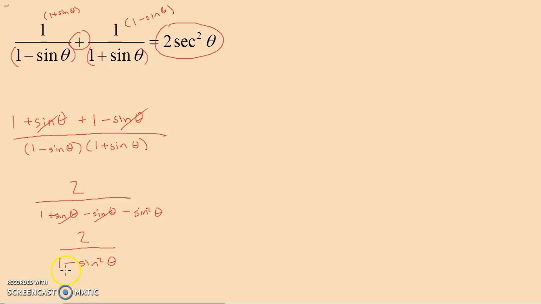And, oh, wait a minute, I recognize 1 minus sine squared theta. We've actually seen it in the last two problems. So I'm going to continue moving to the right now. I'm kind of running out of room, sorry. I get 2 over 1 minus sine squared, which is cosine squared of theta. Once again, look at the Pythagorean identity so you can understand why 1 minus sine squared is equal to cosine squared. And then, wait a minute. That cosine squared on the bottom, I could treat like 1 over cosine squared. We know that 1 over cosine squared is secant squared.